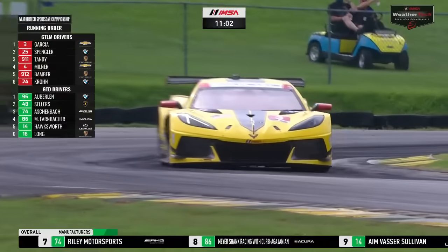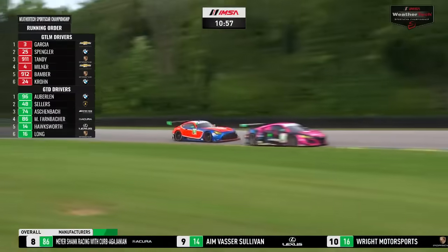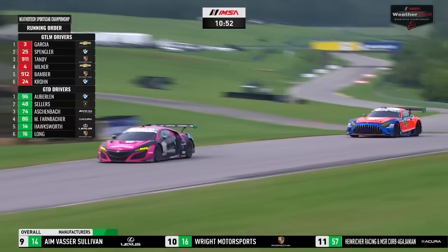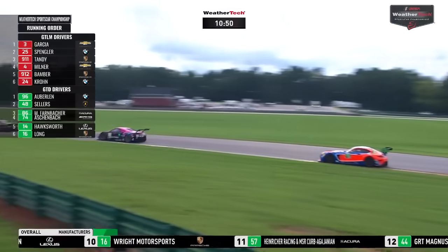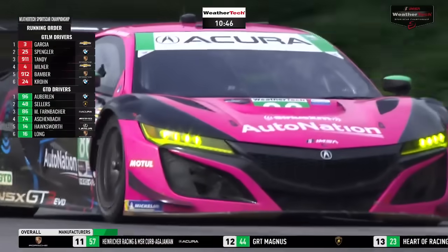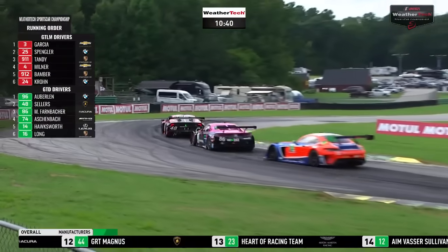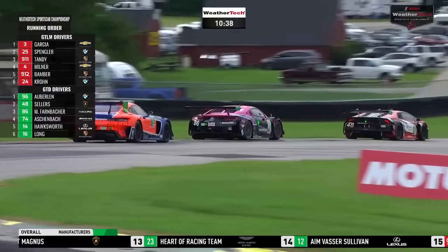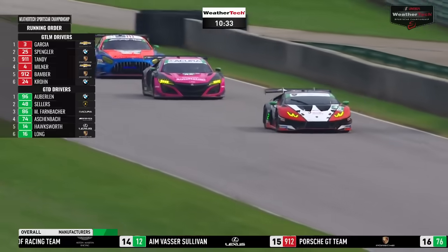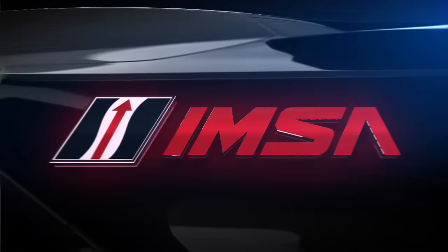Now, race control will be watching that, because they do not want a big hunk of carbon fibre falling off that car. And by the way, there's 11 minutes to go. And by the way, that's the leader of the race. How brave would you have to be to call a meatball flag on that car as it leads the race, Jeremy Shaw? Yeah, I mean, unless, yes, quite. You've got to hope that for Corvette Racing's sake, they don't. But of course, they will be watching it very, very closely.